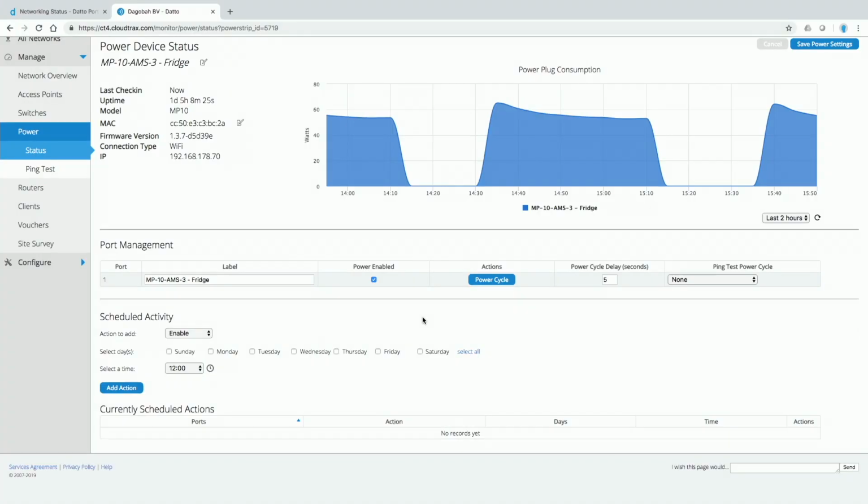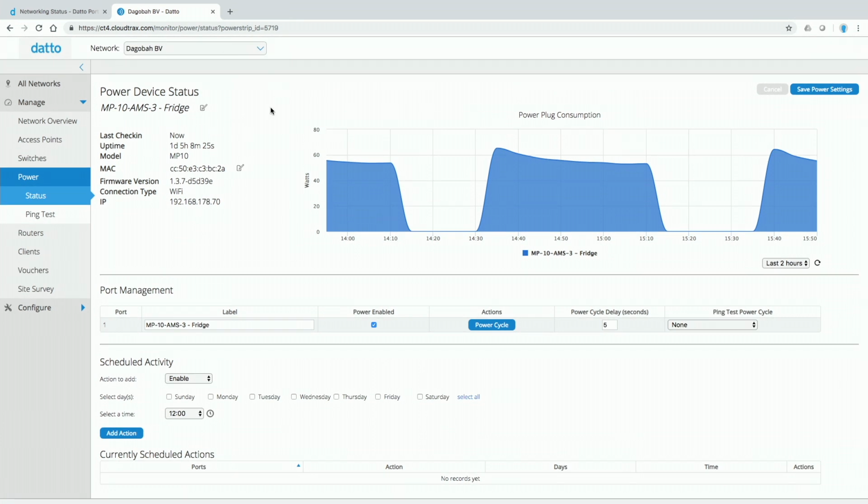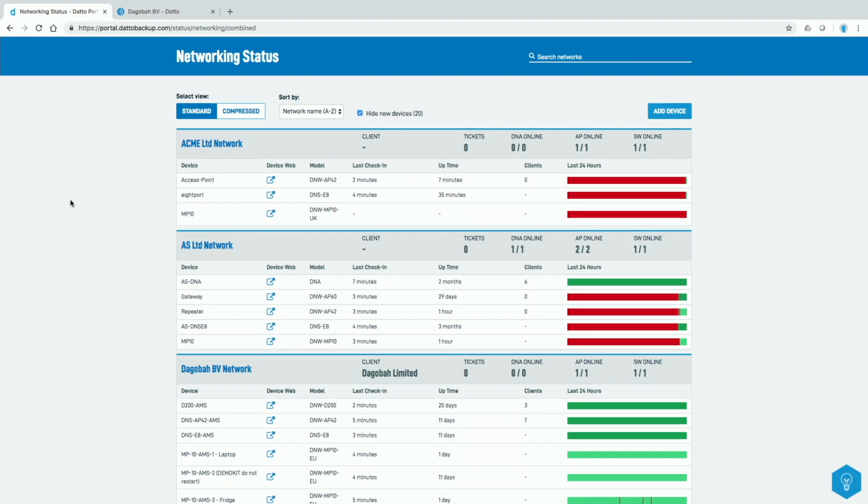If a service provider has to send a technician out to a customer site, that might take several hours, it might take several days for that actually to be scheduled. And that might cause downtime, or it might interfere with the running of that customer's network or key devices on that network. So Datto's managed power portfolio is really designed to increase the level of service that a service provider can deliver to their customers. And just like our switches and our access points, this is all managed from the cloud management portal that we've designed and can all be monitored from this network status page on the Datto Networking portfolio.